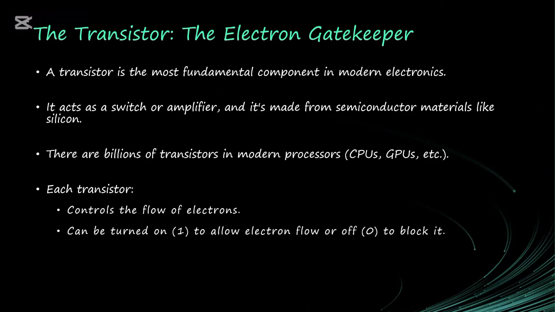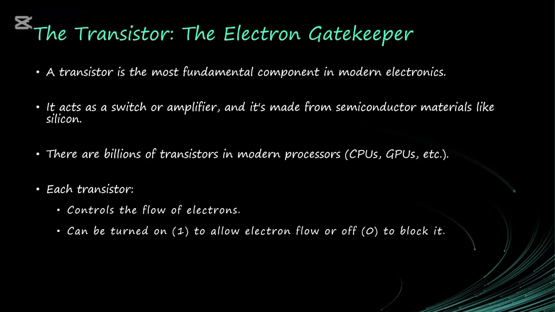Now, transistors can be turned on or off. When the transistor is turned on, it is 1. When it is turned off, it is 0. That is why you see data is stored in computers in zeros and ones. Computers only understand zeros and ones. So when we want to get a 1, we bring a transistor that has current, that is on. When we want to get a 0, we bring a transistor that is off. We are coming to that. You're going to understand that better as we go on, okay?